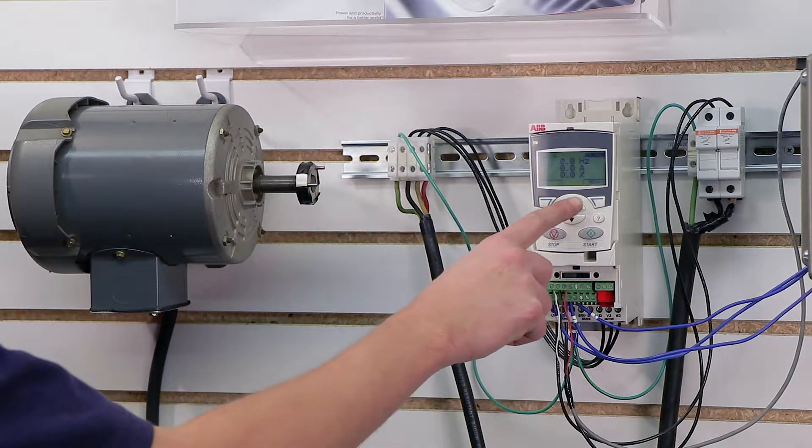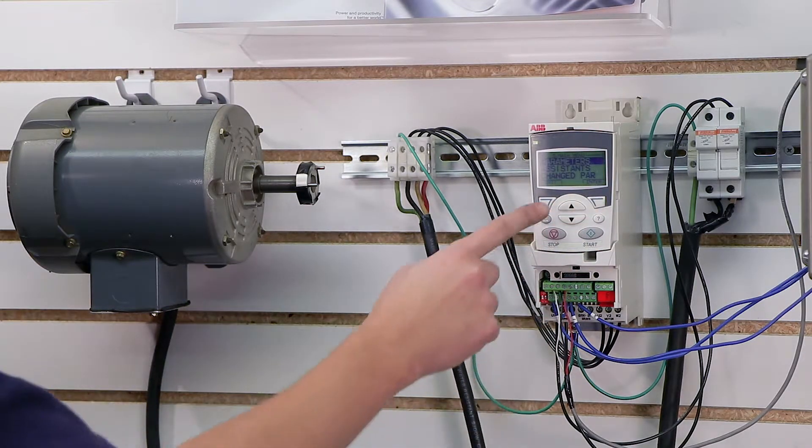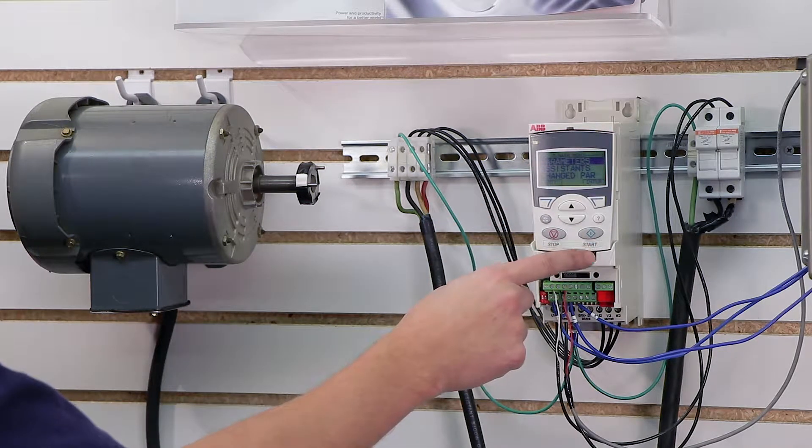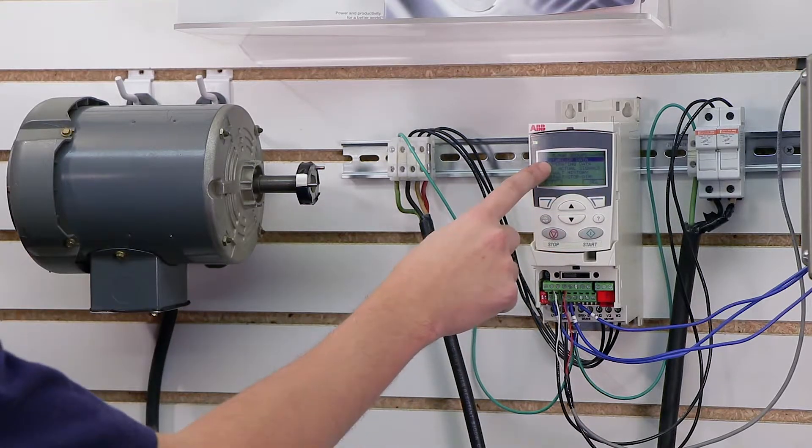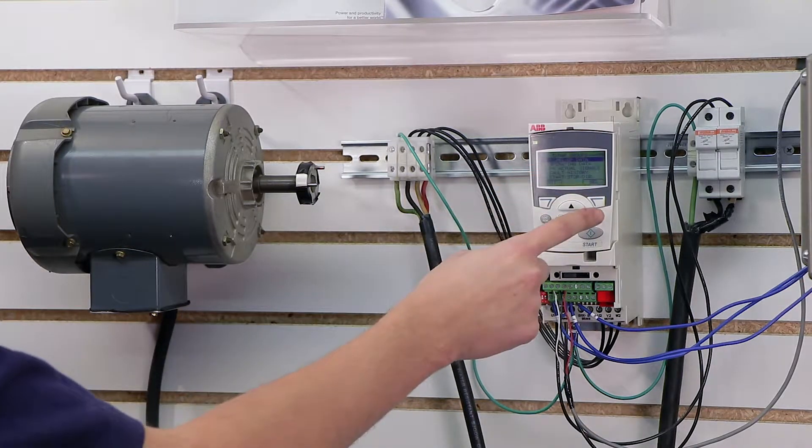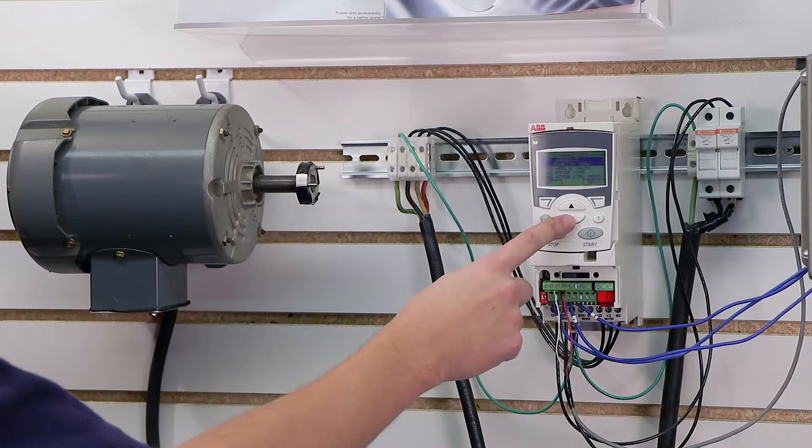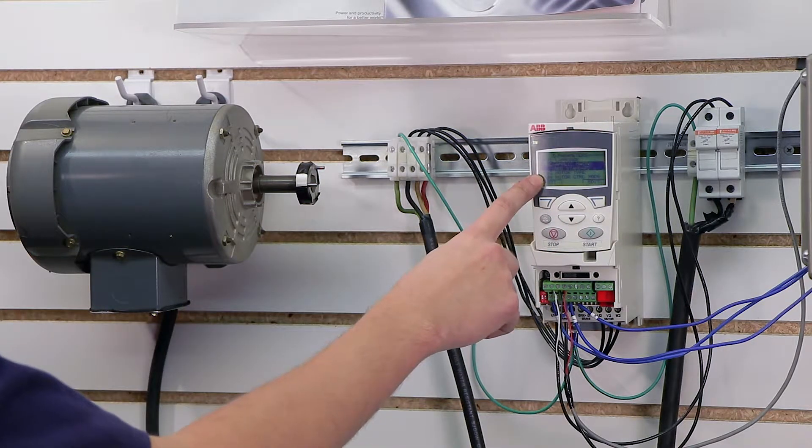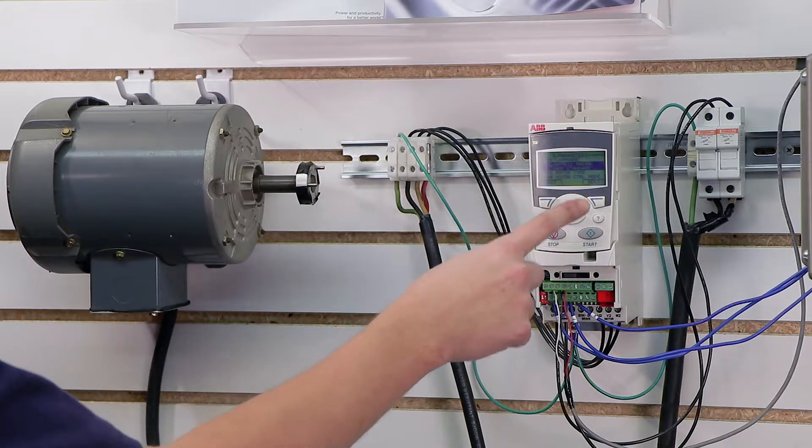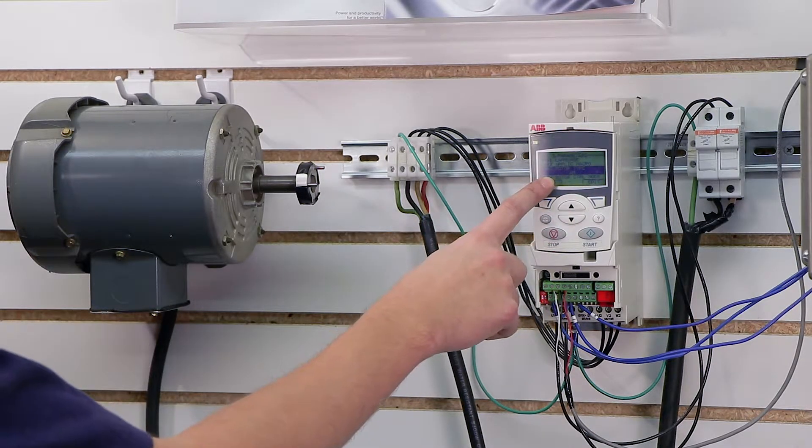Okay, so the first thing we need to do is enter the main menu, so I'm going to press the menu button and go to the parameters. I'm going to press the enter key, and once the parameters come up, we're going to go to parameter group 99, which should be at the top of the list. We're going to click select, and this is where we're going to start entering your motor data. The first 9901 is our language; the macro we set up in previous videos is your wiring setup and your controls. This is where we're going to start our tuning - it's 9903.